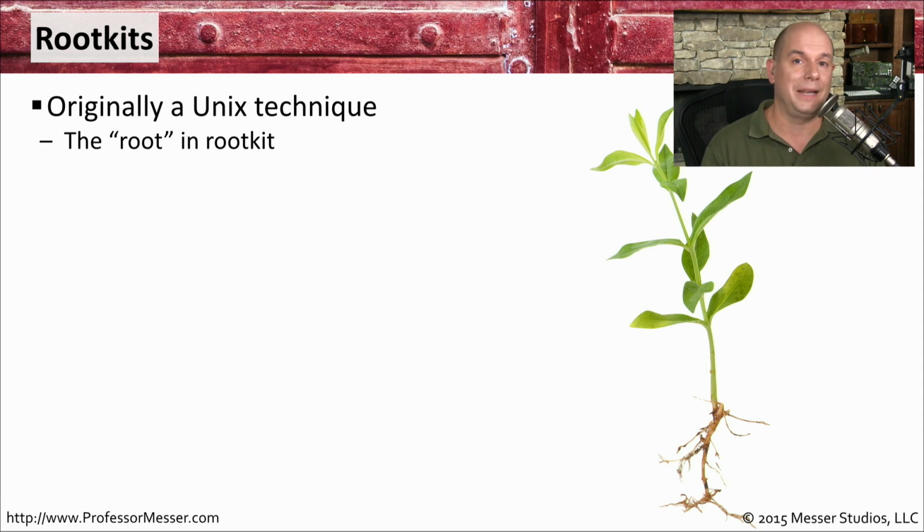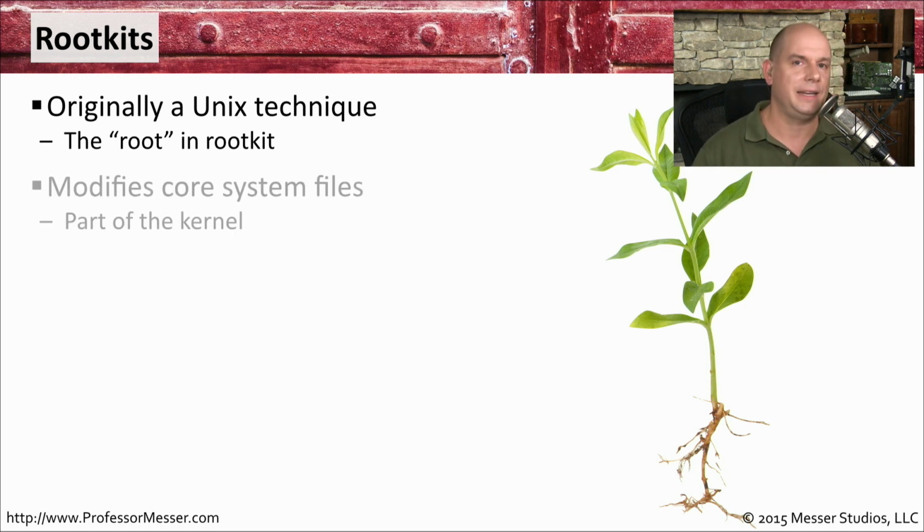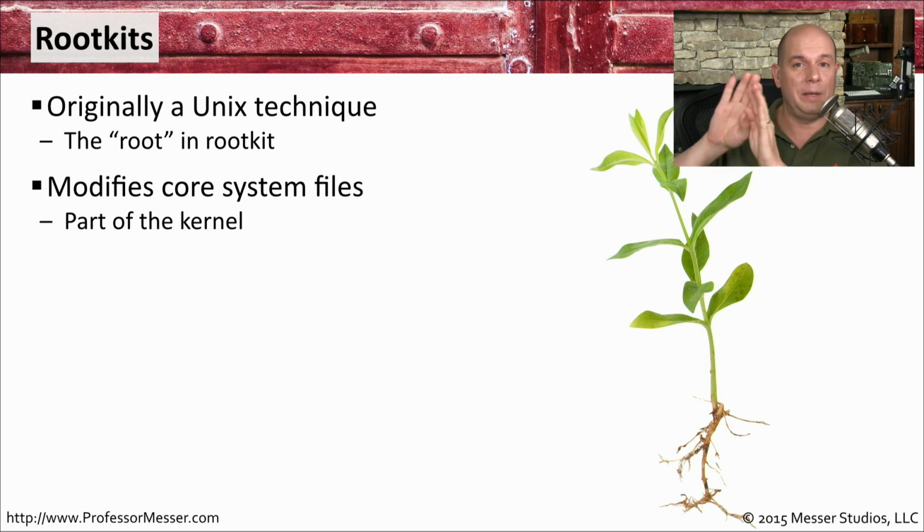The name comes from Linux, where when you are root, you have complete access to the system. And so rootkit is something that was originally a bit of a Unix-ish technique. We've used the name to apply to this type of malware. However, it's almost always a rootkit is going to find its way and modify some very key files of the operating system. The only way you can hide from the operating system is if you are putting blinders on the operating system and it can't see you. And one way you do that is to make sure that you're changing the operating system so that it's just blacked out from wherever you happen to be.